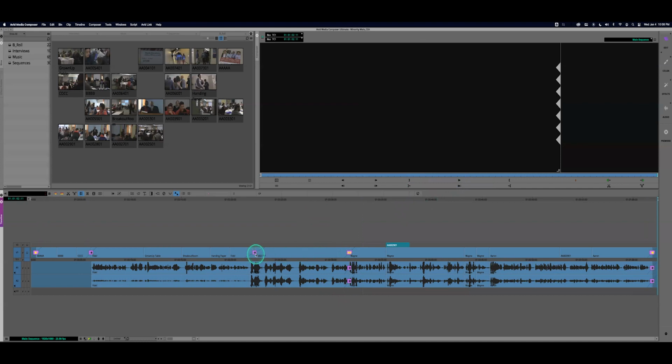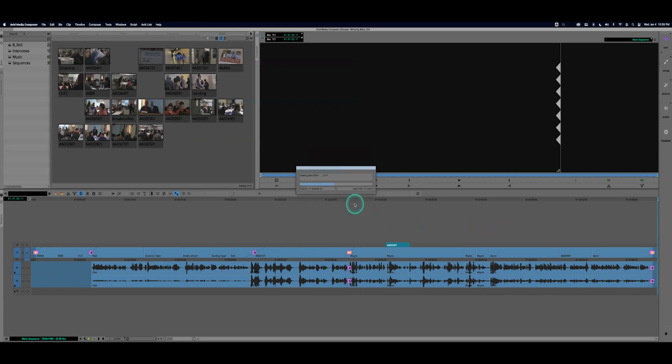Now, in this case, context sensitive, when I right click on the timeline, it says render, and it says render in to out. So it offers me the render in to out function, which means it'll render all these like so. It'll say, hey, 9 effects to render. That's 1, 2, 3, 4, 5, 6, 7, 8, 9. This will render the audio effects as well, and I will say render all of this.